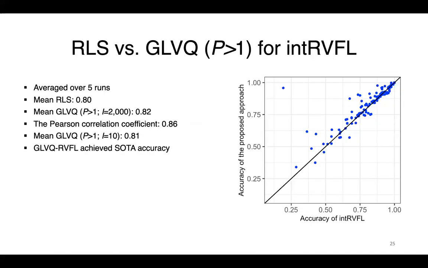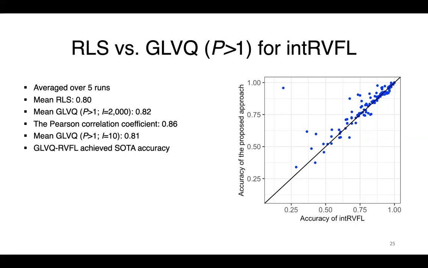So if you recall, I said earlier that we can adjust the number of prototypes per class for the GLVQ classifier. And in the previous experiment, we restricted the GLVQ classifier to only one prototype per class to reduce computational costs. But we also wanted to evaluate the full potential of GLVQ-RVFL. So in this experiment, we compared the RLS classifier to the GLVQ classifier with multiple prototypes per class. And we expected better performance from GLVQ-RVFL because, as I mentioned earlier, multiple prototypes per class ideally would allow you to better approximate nonlinear decision boundaries, or nonlinear, I guess, Bayesian borders.